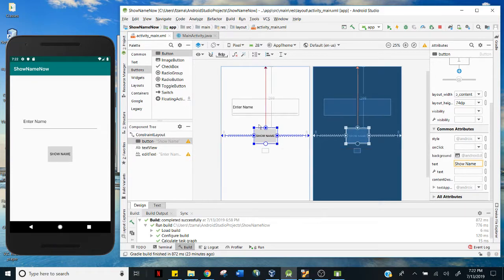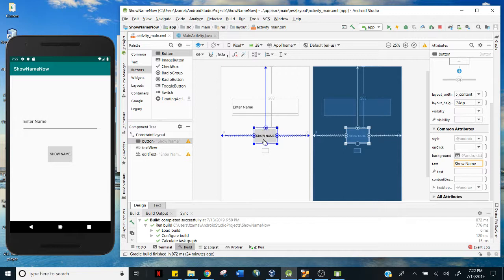I also added constraints to the layout. That way, when a user opens this application, this button will always be in the same spot on the screen. So from the top over here, I wanted it to be 288 units from the top of the screen, and then I added a left and right constraint right here so that this button is centered.